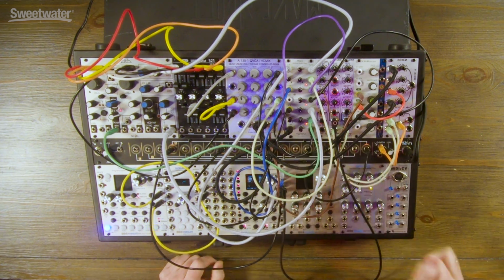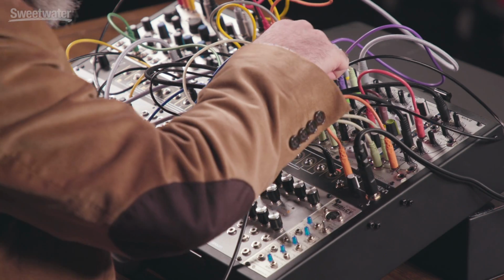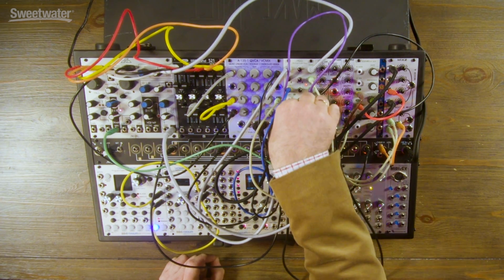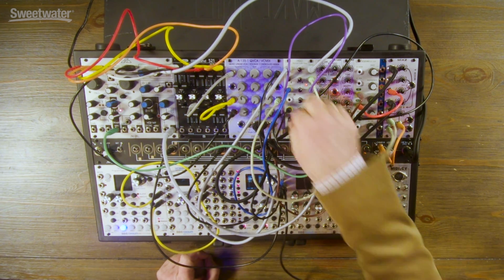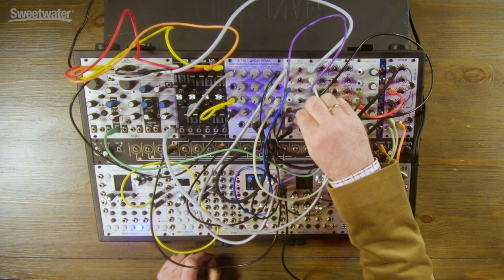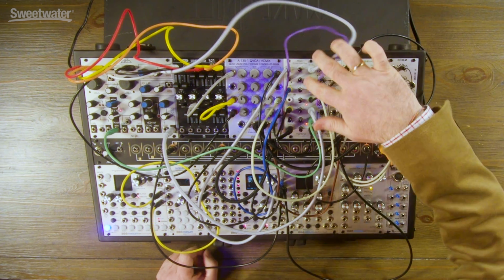Right? Second attenuverter, rinse and repeat, yeah? We've got in this one, a sawtooth with a DC offset. Okay. And then same here, a pair.